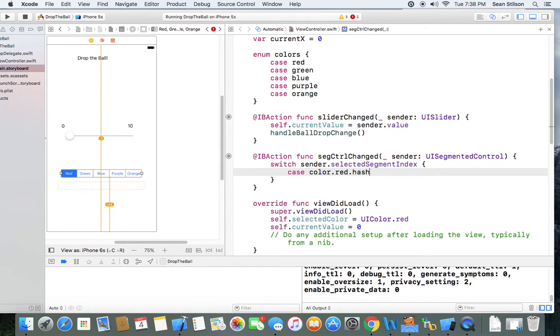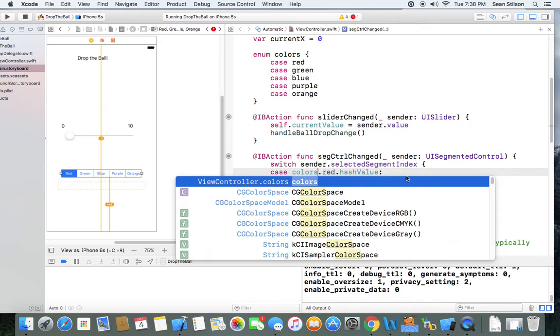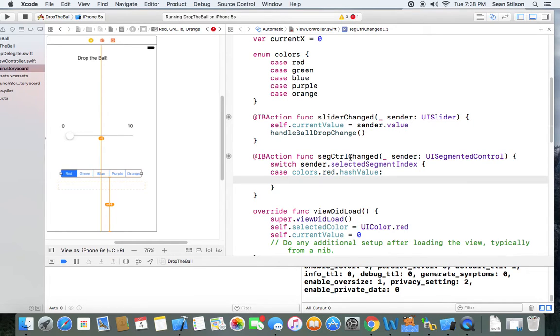You need dot hashValue, and hopefully this is working for someone. I don't know why I'm not getting IntelliSense, but there we go. Is it supposed to be Color or Colors? That's why. Thank you. Colors. There you go. All right.